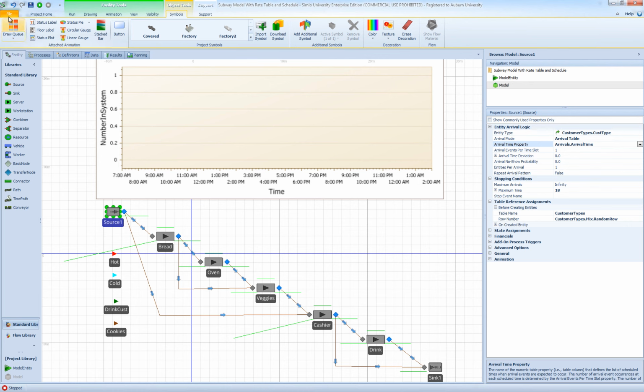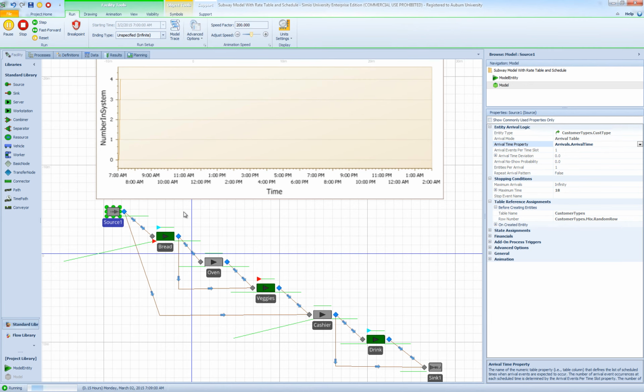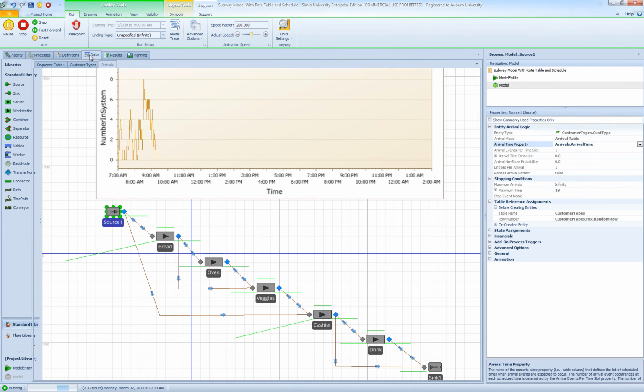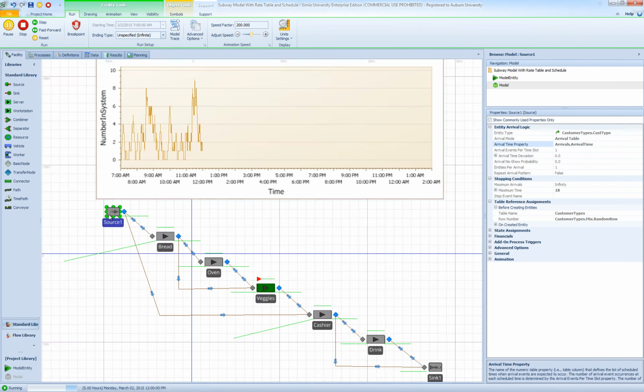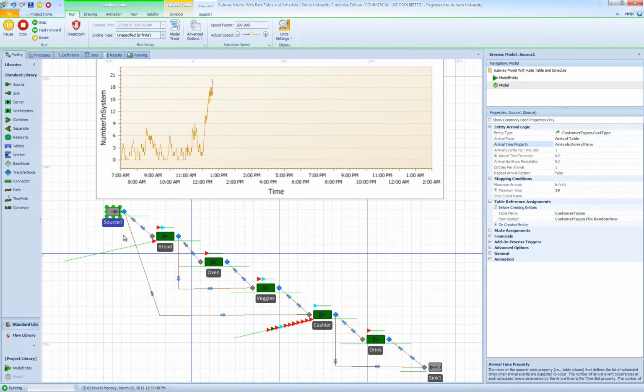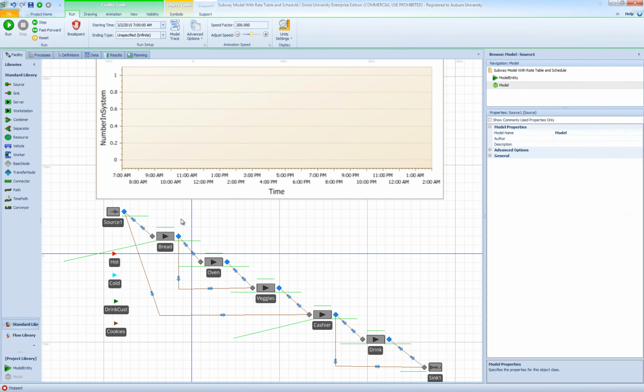So now when I hit run, my source object will create entities exactly specified in my arrival table. So this feature is particularly helpful when you have an appointment system where you know when different customers or patients, in the case of a medical clinic or a doctor's office or a dentist's office, are going to arrive.